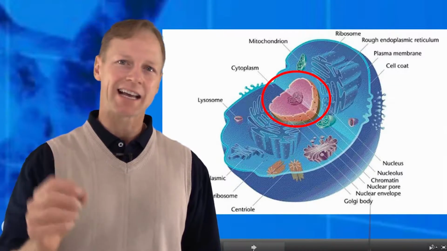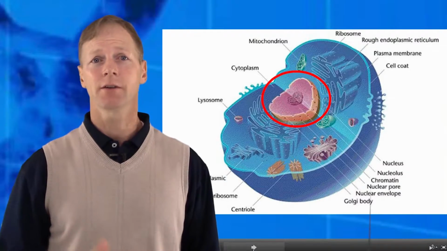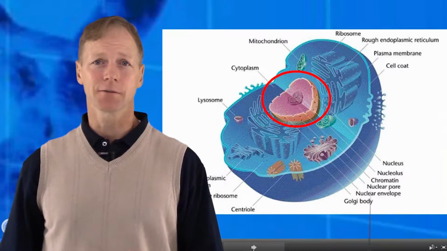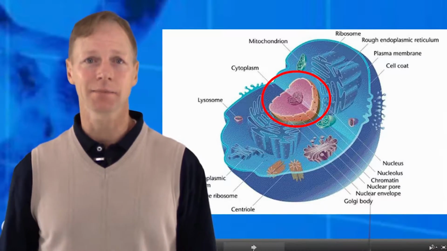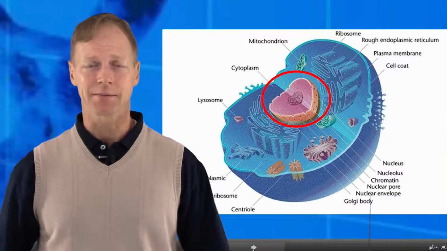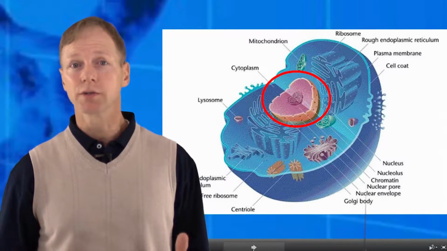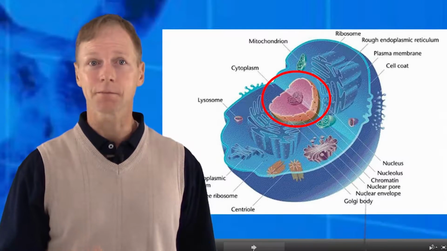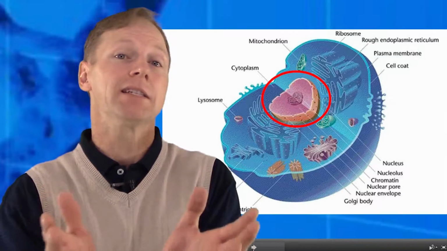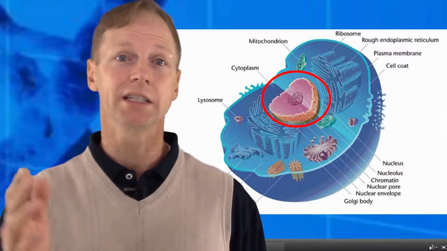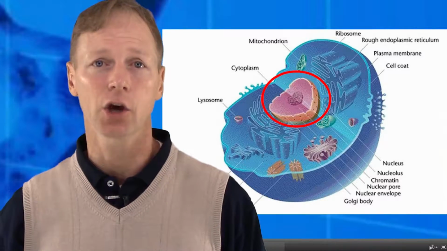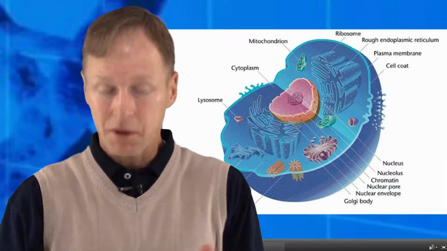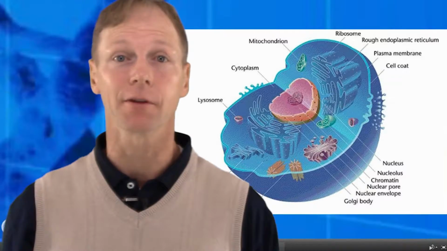Every cell in your body has an exact copy of all 3 billion instructions found in your DNA, and that copy is located within the nucleus. Although all cell types are different, all of your cells have exactly the same DNA. It is the same in every cell in your body, even though they look different. Just because two cells look different doesn't mean that they have different DNA. The individual cells are just reading different parts of the code. Just like you can read different pages of Lego instructions, so too can your cells read different pages or sections of the DNA code. Whether we're talking about the building blocks of life or Lego blocks, we can see that a small number of parts can make dramatically different things.